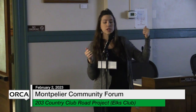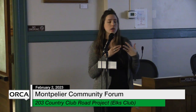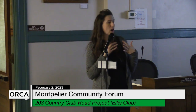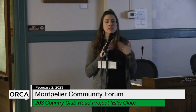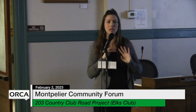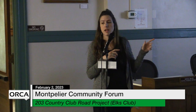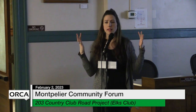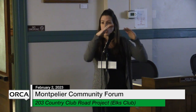But essentially, with the three scenarios, there's going to be infrastructure costs for the city. And those include roads, if there are any buildings, like in the recreation scenarios B and C, if there are fields, if there's parking, especially public parking. This does not actually address utilities. That question came up at our last public meeting, and I was unclear if that was included or not. It is not. This does not include utilities. Again, we're thinking high level right now, but we are thinking about the overall cost.